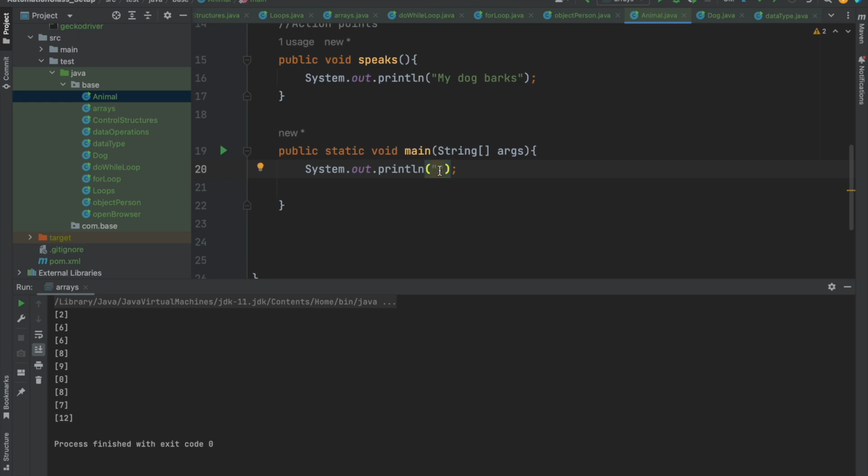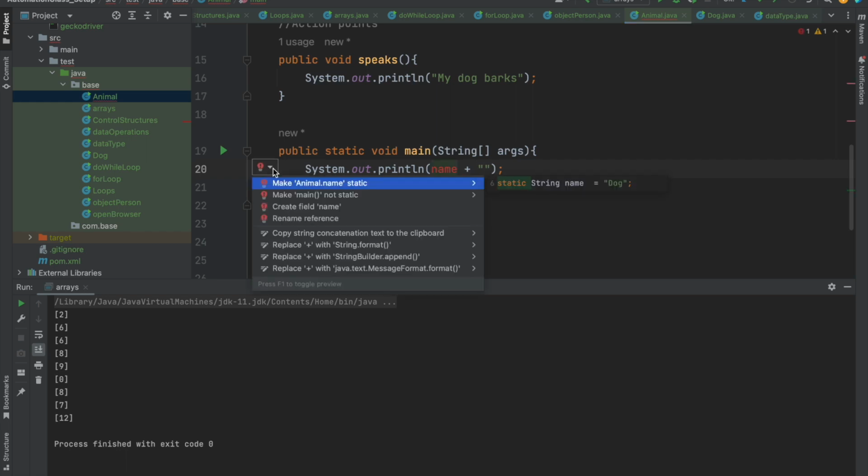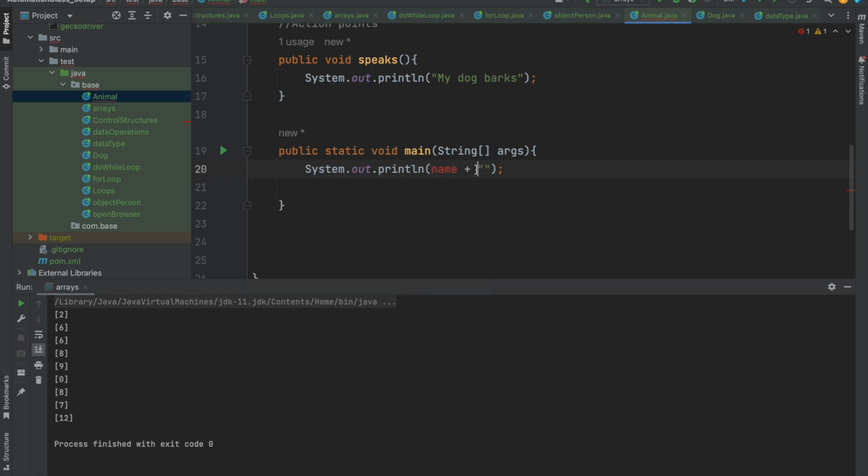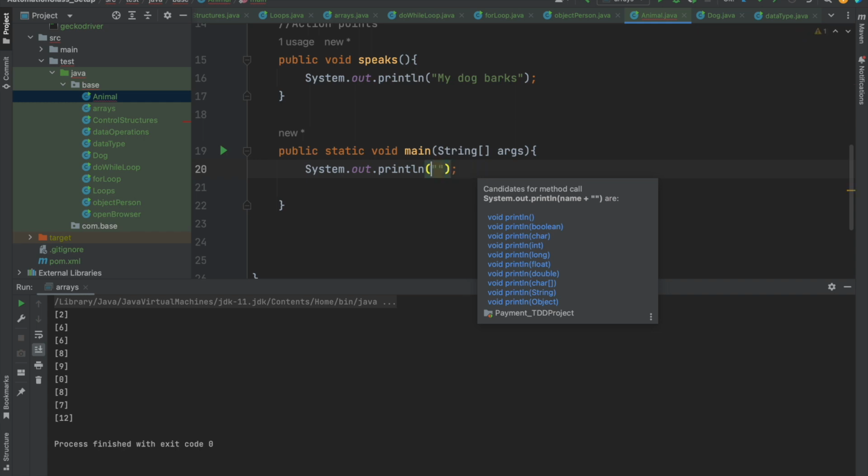The print name concatenated as... no, I'm not making a static. Let me just say, here is my dog Jack.